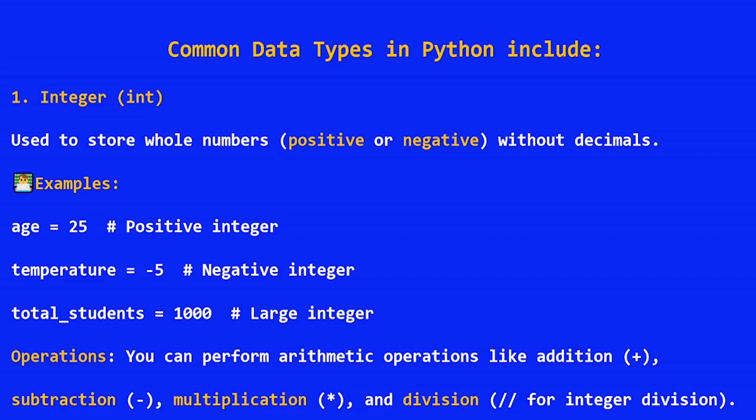So, operations that can be done on an integer include arithmetic operations like addition, subtraction, multiplication, division, and you have two types of division. You have floor division and normal division. So floor division means that it uses two forward slashes, 25 double forward slash 2. It means that you don't want to get a decimal value of that stuff. So let me give you an example.